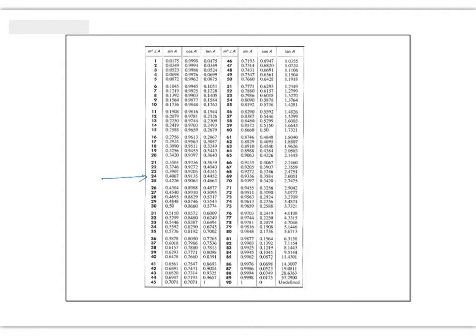For instance, looking at the 24-degree angle on that chart, the ratio of the short leg divided by the hypotenuse is 0.4067. Back when your grandparents were in high school, they had a chart like this in the back of their math book. When your parents were in high school, they also used this chart but got to use a calculator. Someone in the 60s figured out why not program these numbers into a calculator so we don't have to refer to the chart. Nowadays, you're going to have a calculator with you no matter where you are, so we're going to use just your calculator today.